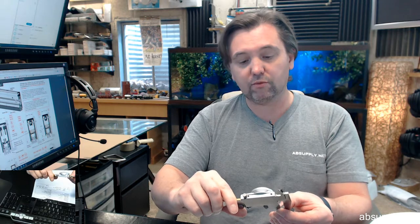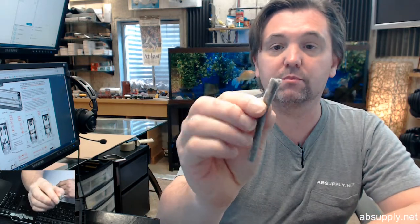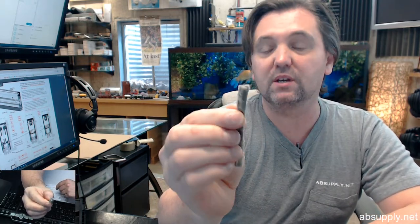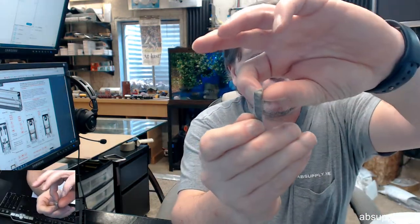And I would say absolutely yes, that's correct. 0.250 would be completely correct. I have no way to absolutely measure this because it's thin plastic on pile. So 0.187 wide, 0.250 projection, okay?